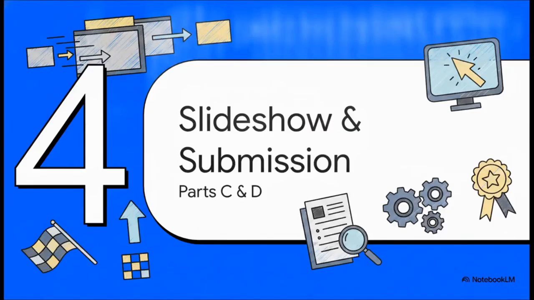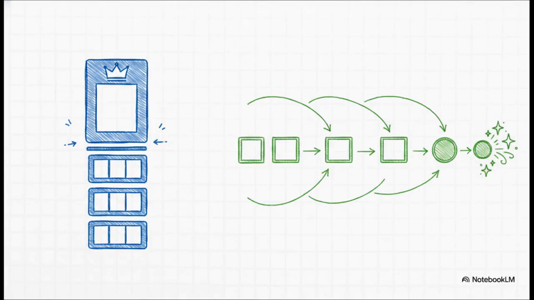Section 4. Slideshow Automation and Portal Submission Steps. All right, we've made it through the hardest part, but we've got to finish strong to secure those final 40 marks. For Part C, we're operating in LibreOffice Impress, and our task is to build a technical slide presentation containing ordered bullet fades. Now, we do not style these slides one by one. Who has the time?